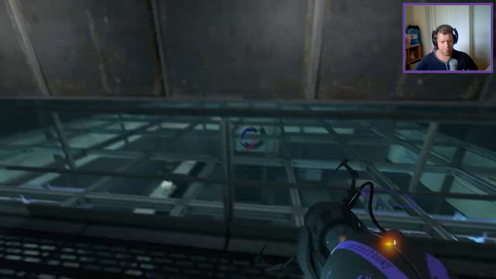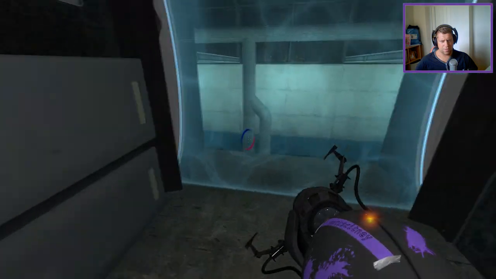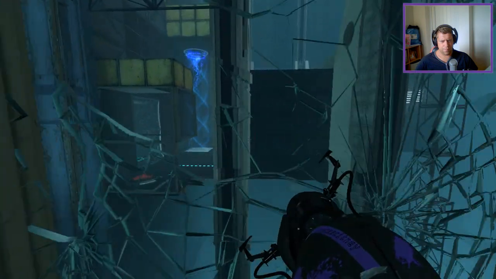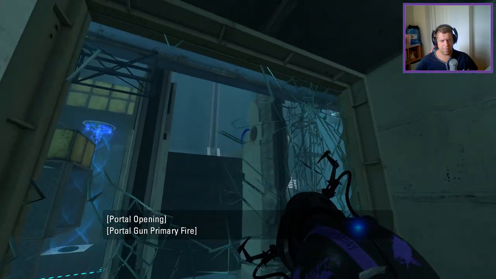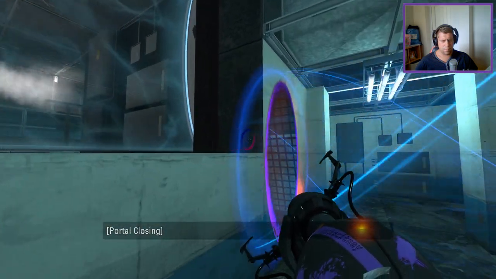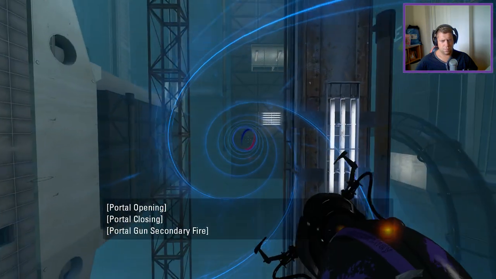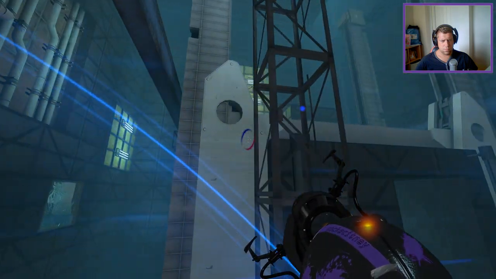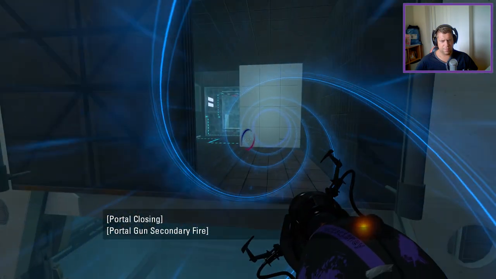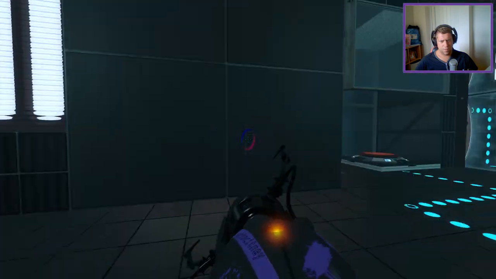Go this way. Alright, the steam doesn't hurt me. I wonder if there would be a trigger hurt or something on there. Obviously not. Strange. Things are going to start falling on me in a minute, possibly. Oh look, the exit's up there.